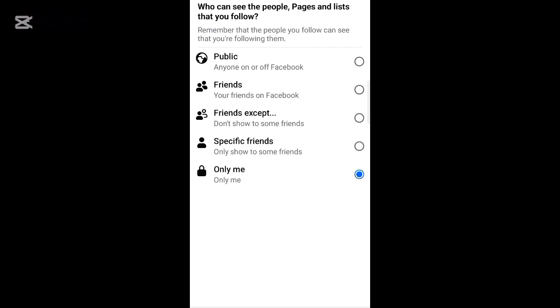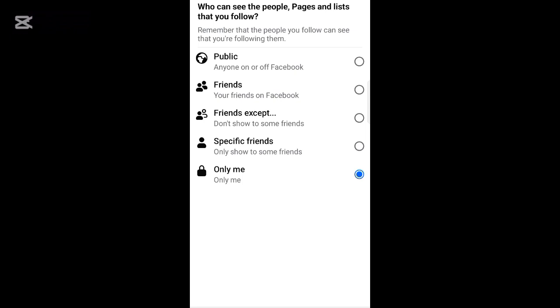How many things have I shown you now? One, how to turn on that follow button. That is, anybody at all that sees you, you will be able to see that follow button, whether in the comment section or anywhere they see your handle. They will see that follow button and they'll click on it to follow you. Then the second thing I'm showing you here is that particular place where if you go to your profile, you see your number of followers, then the number of people you are following.